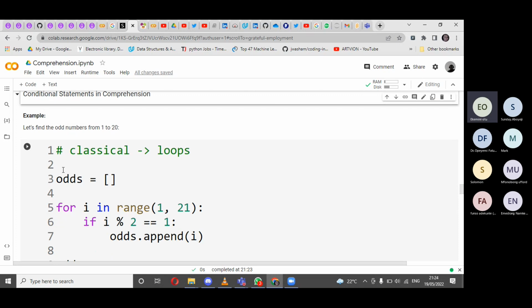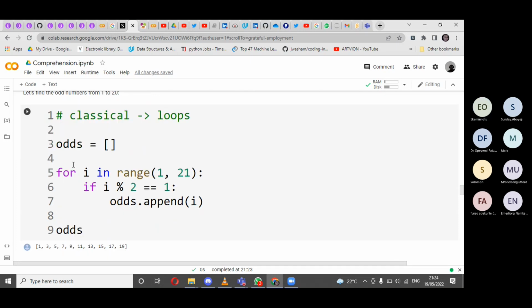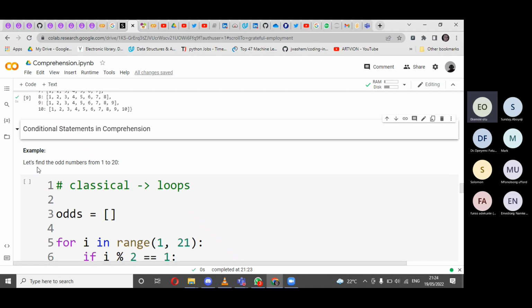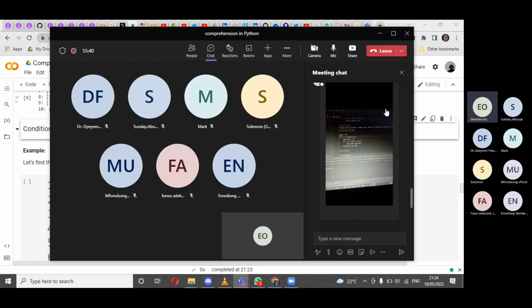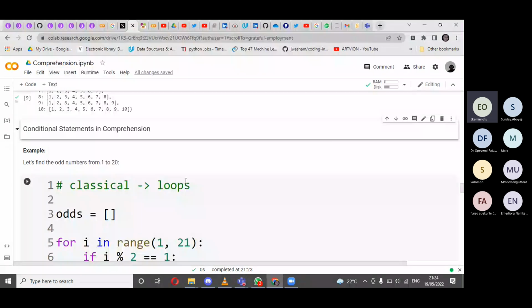And let's continue. Let's look at how, and maybe there's another question somewhere. Okay, there are no questions. I really wanted to finish comprehension today, and my battery is actually low, but nevertheless, there's always a way out. Voila.